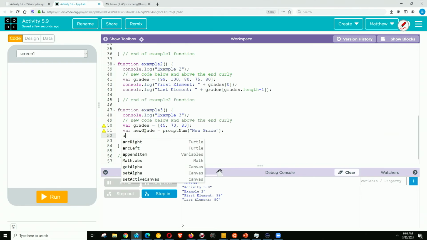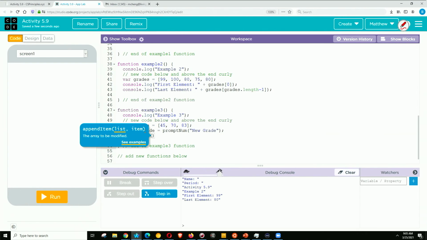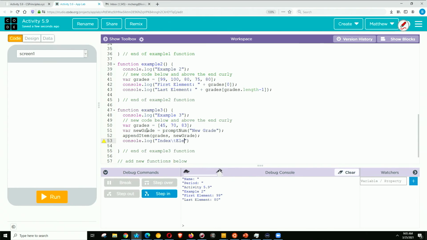So to append it, we use append item, and then we specify the array name, which in this case is grades, and then we've got newGrade here. And then just like we've done before, we're going to print out the index and the elements.